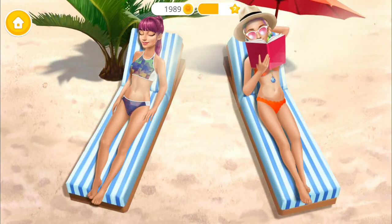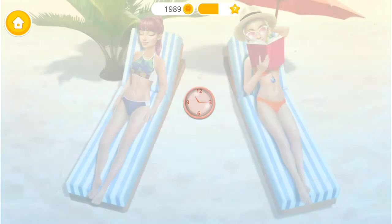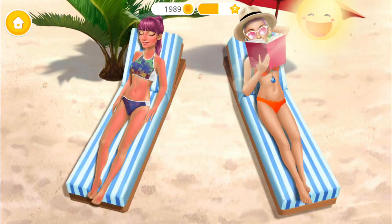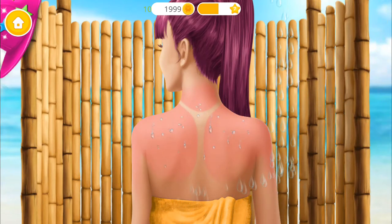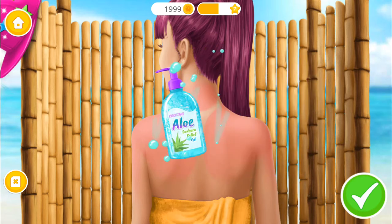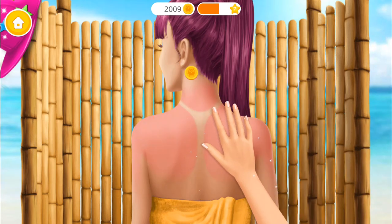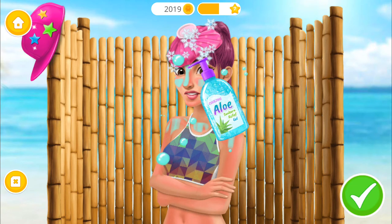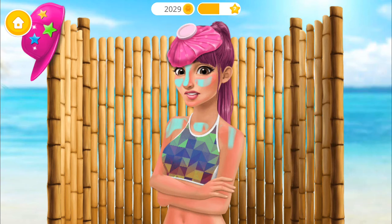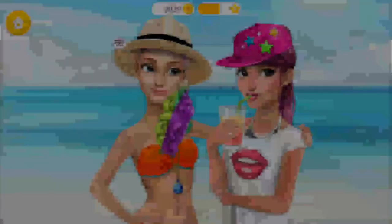Sunbathing is nice. I just hate the tan lines. Shh, I'm trying to read. Let's talk later. Oh no, I got burned. Yeah, we need to treat you ASAP. Could you help me out, Hannah? Apply the moisturizer, please. Rub it in. Oh my, I'm burning. I need more cooling gel. Spread it gently. You should use sunscreen.